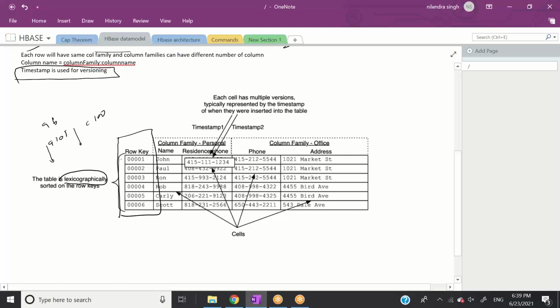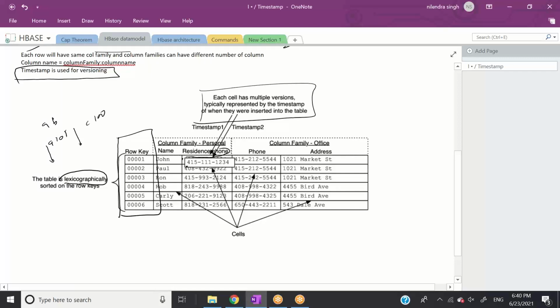And the versioning is maintained like this, as I told you. There will be multiple versions. For example, let's say this guy changed his personal column family residence phone column from the previous version to a new version. Each cell has multiple versions, typically represented by the timestamp of when they were inserted into the table.